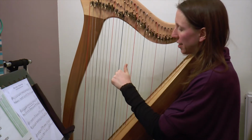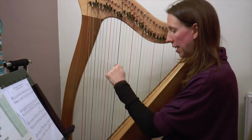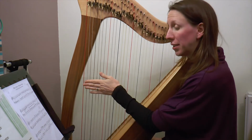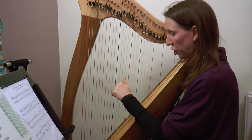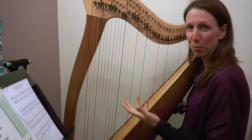So those last two bars in the left hand could be G, G and B, and then the low C with the G. So you could do it like that, which is very little movement because our finger 2 has stayed on that G the whole time. Or you can do G, G and B, and then move it to your thumb on the G. Whatever you feel comfortable with.